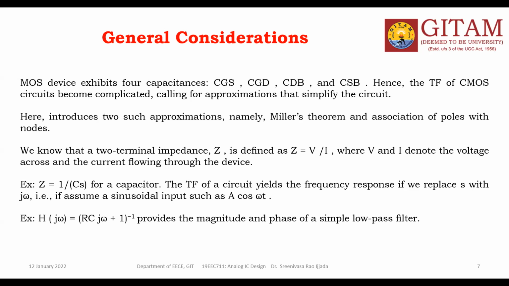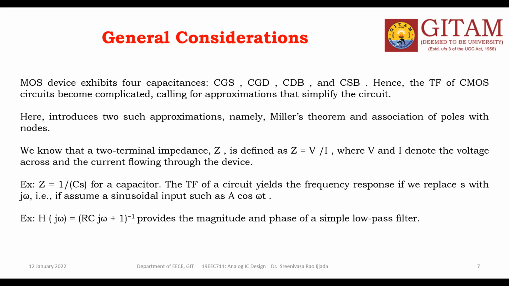So to find the frequency response, what is the requirement? The requirement is the transfer function. Once you know the transfer function of the system, the output or response of the system can be easily analyzed by applying a sinusoidal signal, A cos omega t, at the input, where the omega value should vary from 0 to infinity.